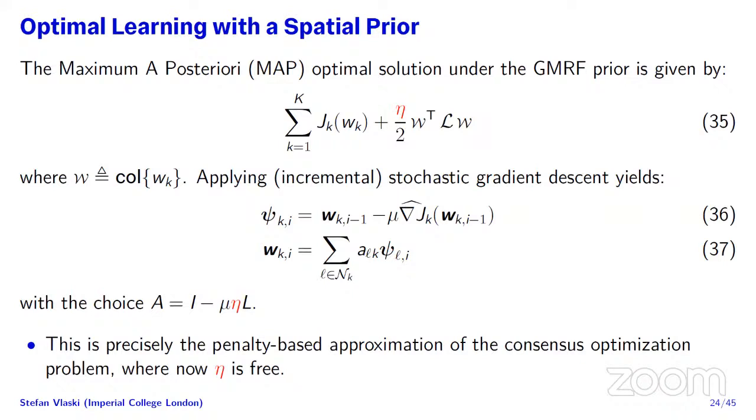And now this eta becomes essentially a tuning parameter that you can vary that's going to, well, A, vary the strength of your prior, right? So how much do you trust your prior information? How much do you trust the information that is contained in the local objectives? Or B, how smooth do you think your signal is, right, across space? And smoothness here, importantly, is measured along the graph, right, which is something that you're given as a prior, okay?